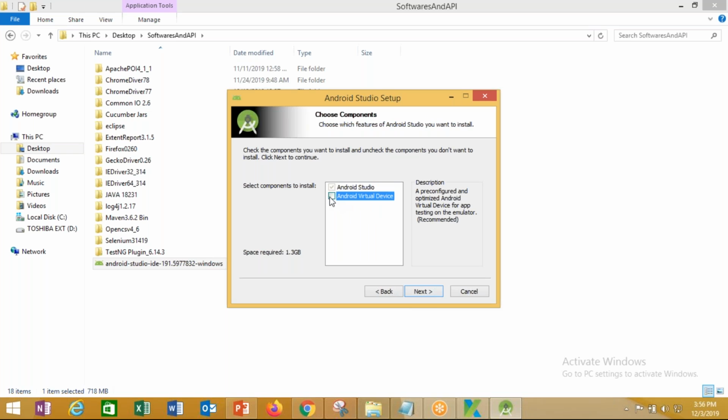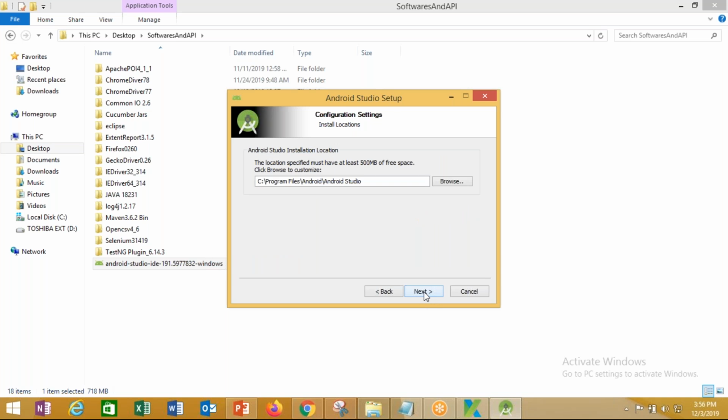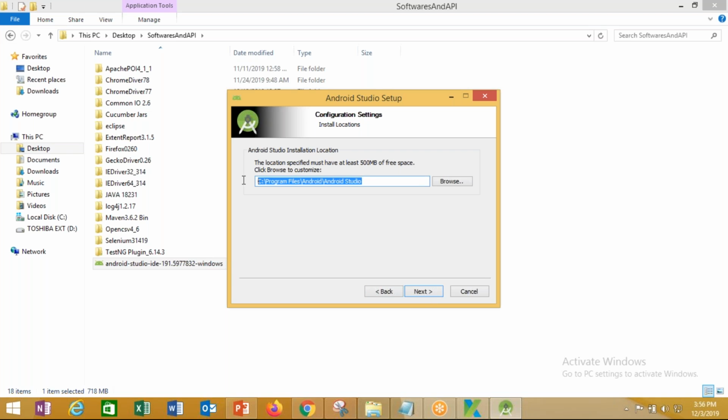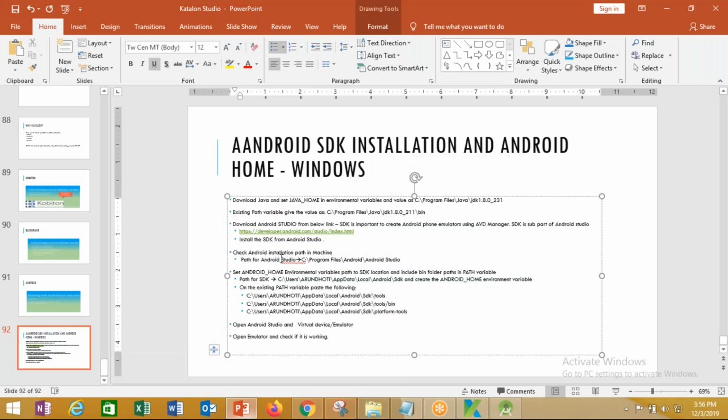For the Android virtual device, you have to check this if it is not checked. Android Studio and virtual device, both. This is important. By default, it gets installed out here. You can see this is the installation. You can keep these paths somewhere. For example, I've kept this path out here.